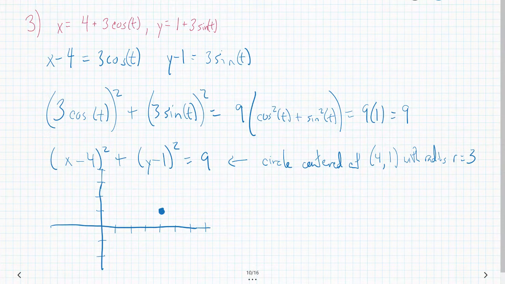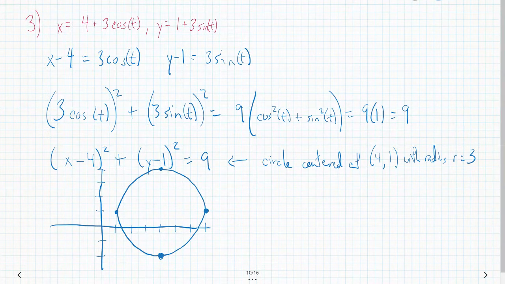So there's our center of our circle. And then we want to go radius of 3. So we'll take this point right here. We'll go right to the top there. We'll go right over here. And we'll go right down there. And now we need to just draw a circle connecting all those points. Don't let your eyes fool you, that's a perfect circle.